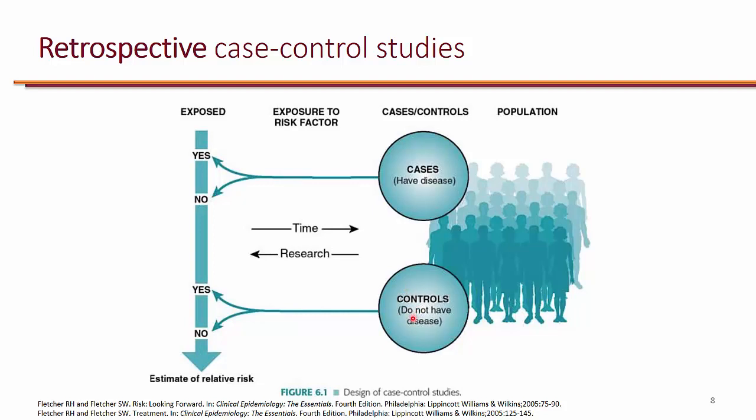And then in these control patients, you go back in time and see what percentage of them were smokers or not. If you see a difference in the rate of smoking between patients who had cardiovascular disease versus who did not, then you can draw some conclusions and see if there's an association with smoking. So basically you answered the same question, but this method is going back in time, so it's retrospective versus the previous one, which was prospective.